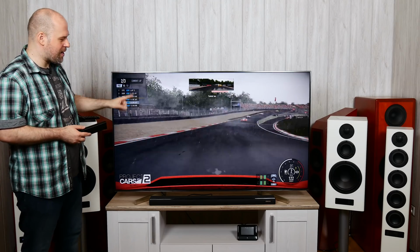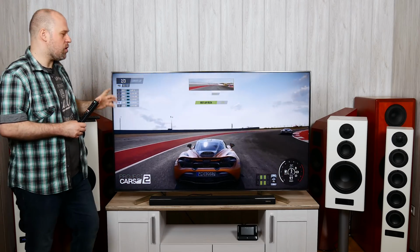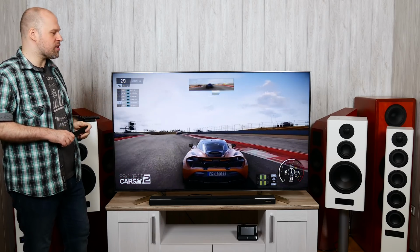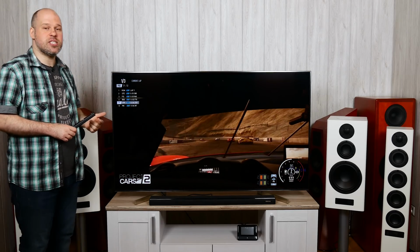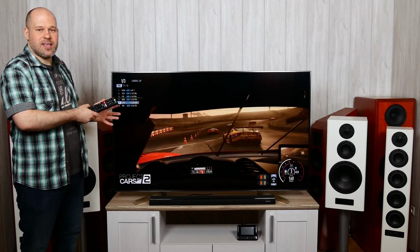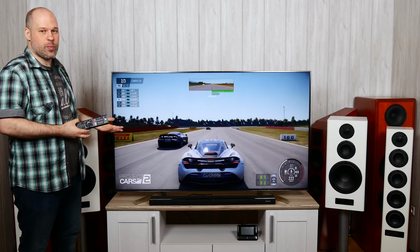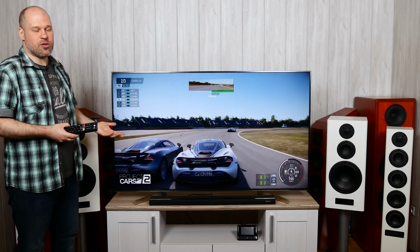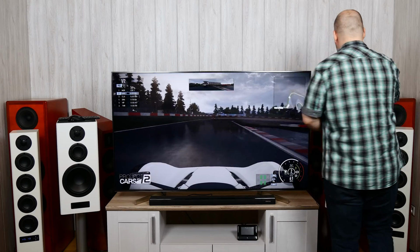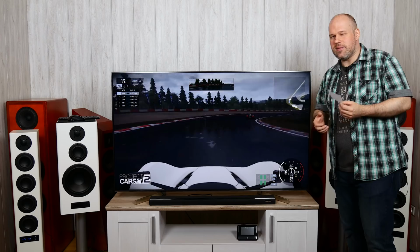So I talked about the design, I talked about the speaker, I talked about the ports, I talked about the remote, I talked about Android, I talked a little bit about the menus, obviously not too much because you can check that somewhere else. I've talked about Netflix, the quality on 4K, 1080p, 720p, the brightness, the viewing angles. Like I said, they are worse than on the 93 a little bit, obviously more than on the A1, which is an OLED display. So I've pretty much covered all I wanted to, so let me get to the conclusion now, and now I have to include the prices here. I will quickly tell you the one for the 55-inch version and also for the 65-inch version, and then tell you what I think.